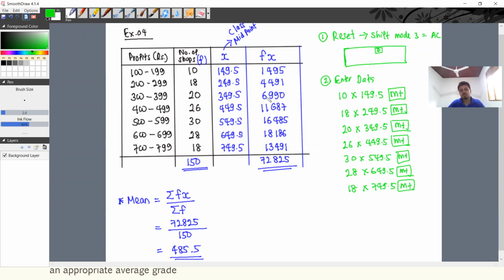So now what you need to do? Now we need the total. Then we can recall what is in the cal memory. Right? So you can recall and get the value. From here onwards, you can press any button other than M plus and M minus. No problem. What is in the cal memory does not change.